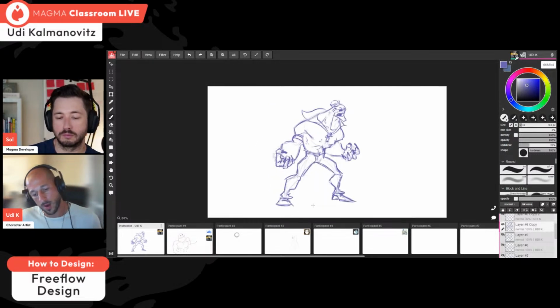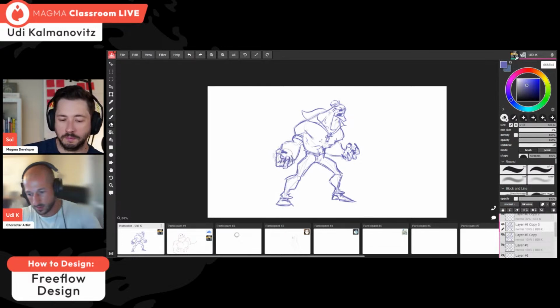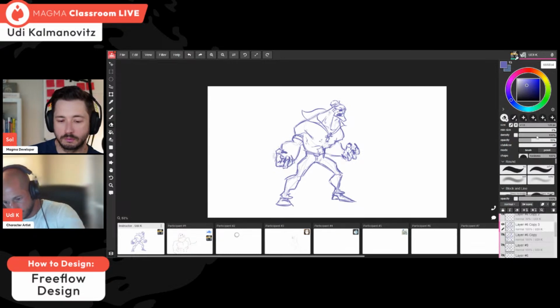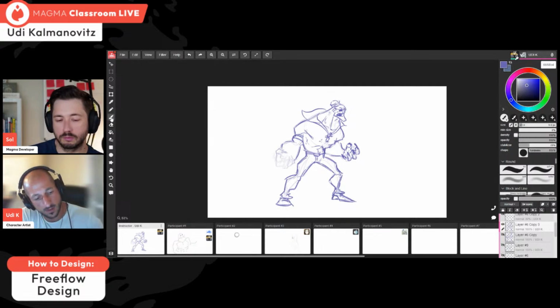And let's duplicate it one more time. I want to try to actually open this arm a little bit. Another thing that I sometimes do is, if I erase something and I want to fix it, I try not to erase it completely.